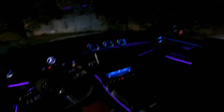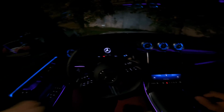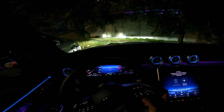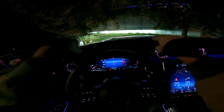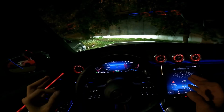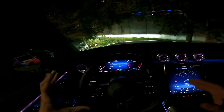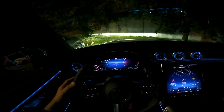All right, so now we're getting to my favorite part. The night test drive of a Mercedes. And just look at this, all this brightness. When I start, watch the wall in front of us closely. Did you see the lighting? We can see all the beams lighting up now. It's more like pixels than beams. There are 1.3 million tiny LEDs in each light, which makes it really impressive. And likewise, when you turn on the high beams, it really lights up, just like daylight.